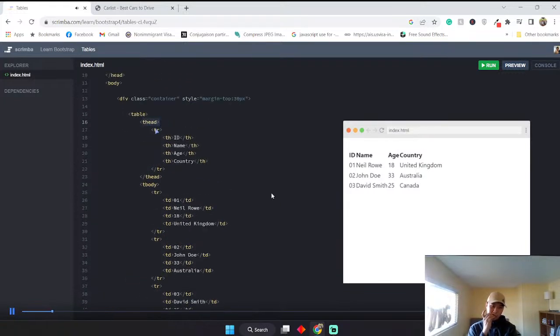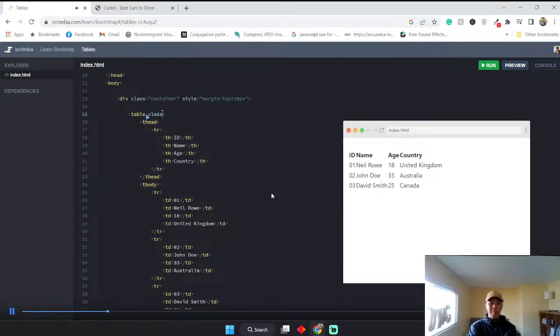So we've got a thead, inside of it we've got a tr, and then inside of that we've got a load of ths, which creates the header. And then we've got a tbody with a row inside of it with a load of table datas, etc., etc. So it's a pretty standard table that we've got here. And in this episode, I'm pretty much just going to walk you through and demo all of the different classes that we can attach to this table to make it look good.